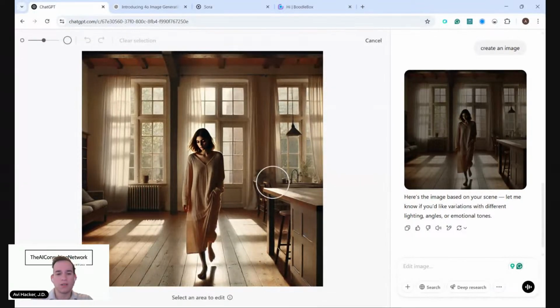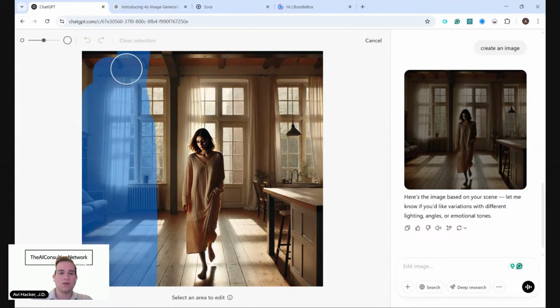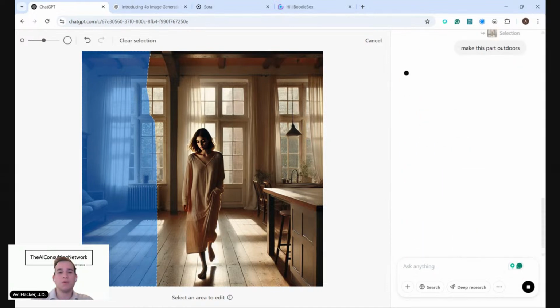But one other thing that people didn't always know about was even in this, you were able to edit the pictures. Let's say you could highlight this and say, make this card out. That's just a feature that a lot of people don't know about, that you could actually edit the photos once it is created within ChatGPT.